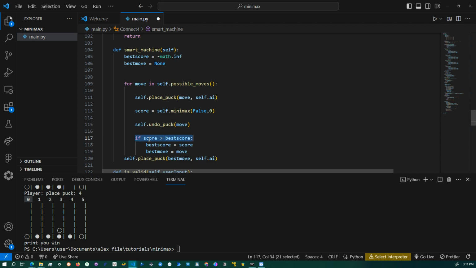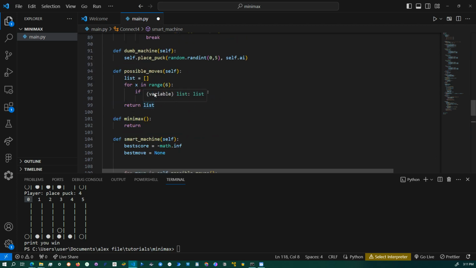If the score from minimax is greater than the best score, negative infinity, then just set the best score to score and best move to move. Then we just place the puck once the for loop is done. So now that we've done that, we can work on the minimax.